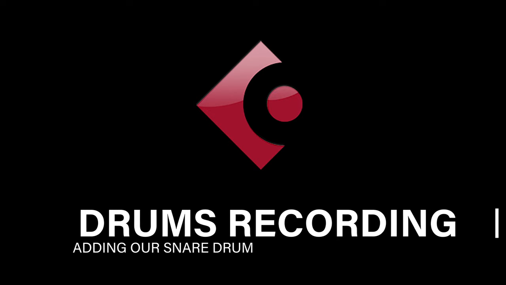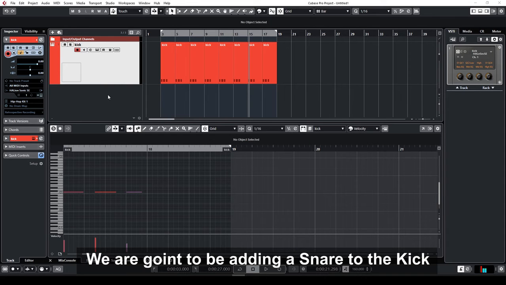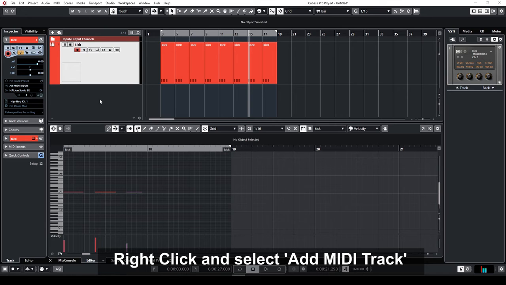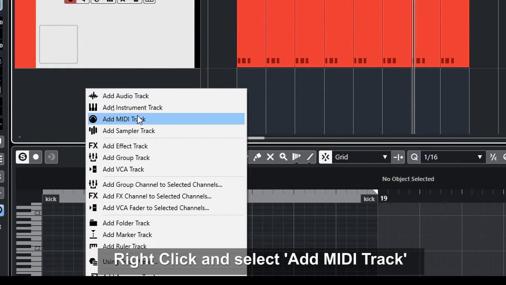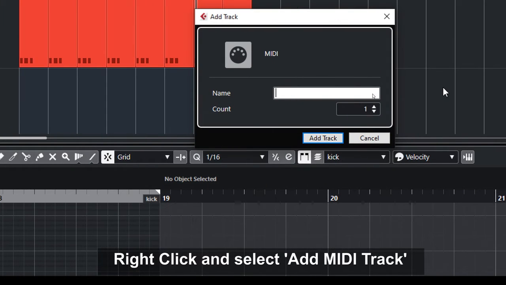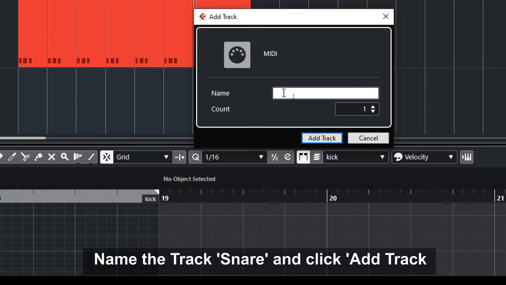Adding our snare drum. We are going to be adding our snare to this very kick. By doing that, you just go here and then right click and add a MIDI track. Now you name the MIDI track, let's say snare, we name it snare, and then just go on add.